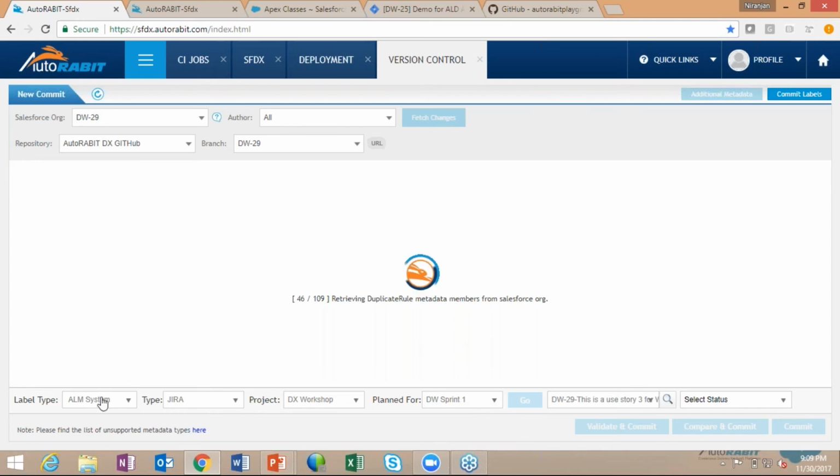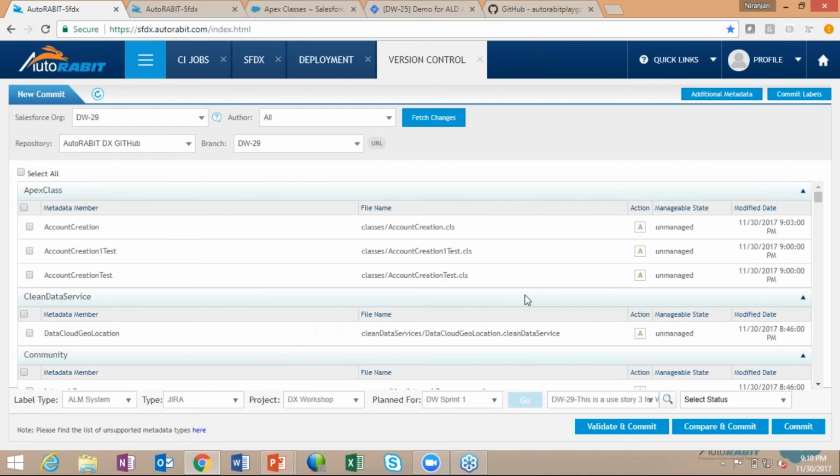You can see below the Jira ticket automatically populated, so that we can set the status of this ticket. And the best part is you will be able to see all this information written back to Jira as well, which will be the exciting part when you see the result. So these are all the members that are modified in this particular scratch org.